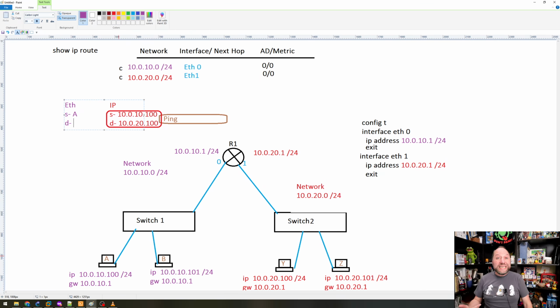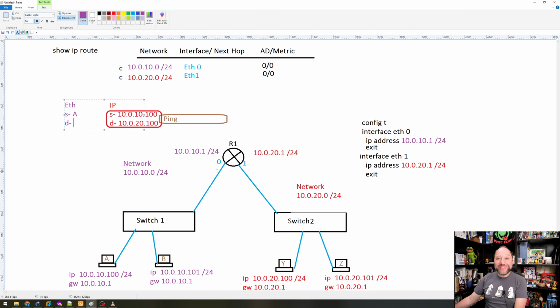Okay, and so we need someone to send this to, someone whose MAC address is on our broadcast domain in our network. Well, conveniently, just a second ago, we said we've got to send it to our default gateway, to our router. And so what we want to do is send it, yes, from your IP address 10.0.10.100 to theirs, 10.0.20.100, from your MAC to the MAC of your default gateway.